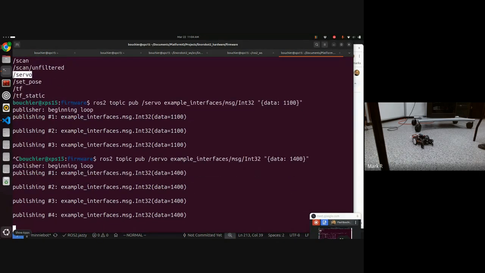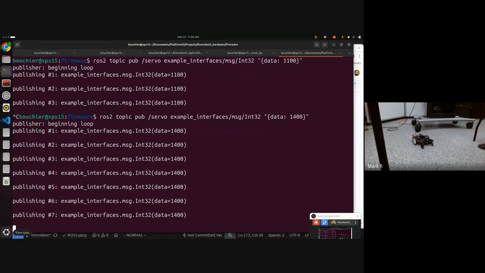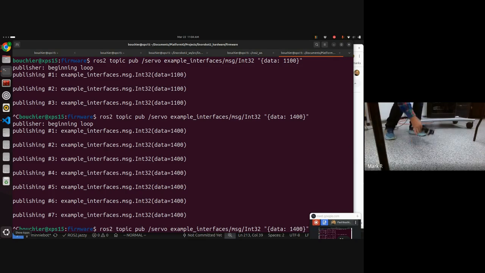Why is it not working? Oh, I remember. This is a little fragile. I had to rip the ends off of the connector to get this servo connector to fit.